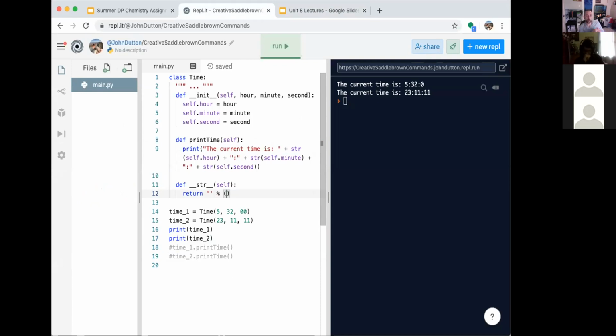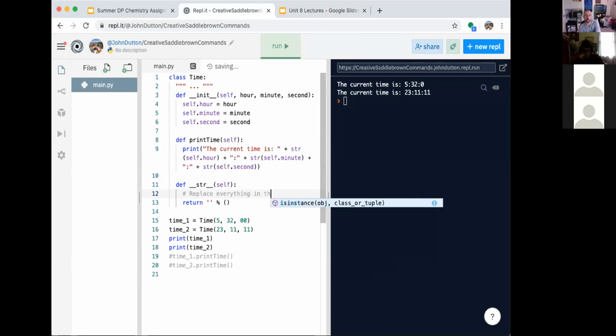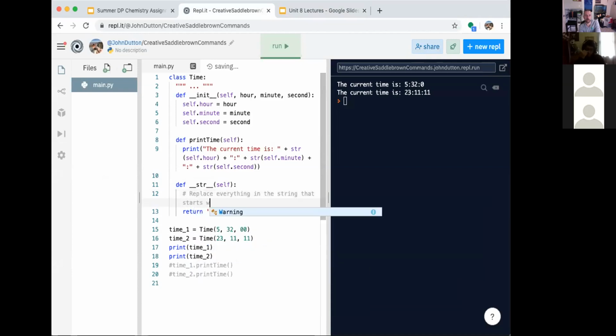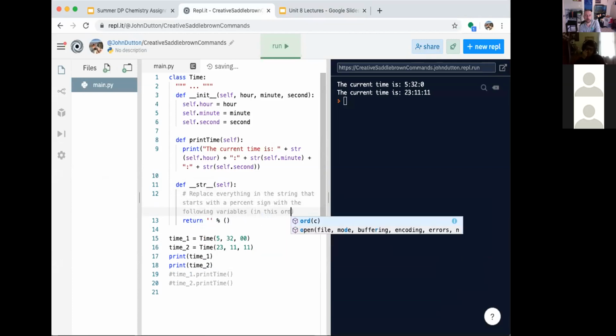This is the general format for printing out formatted strings. This percent sign means replace everything in the string that starts with a percent sign with the following variables. Replace everything in the string that starts with a percent sign with the following variables in this order.